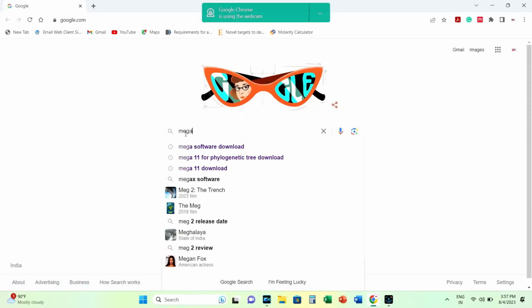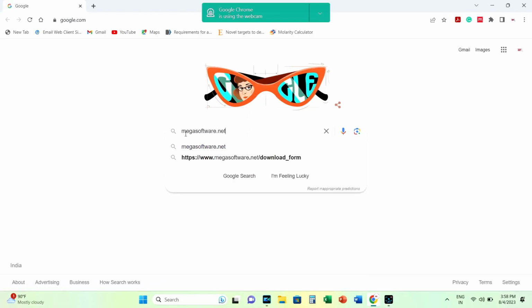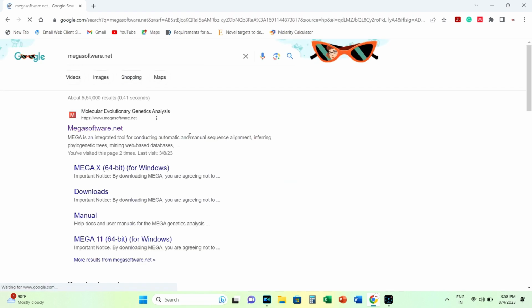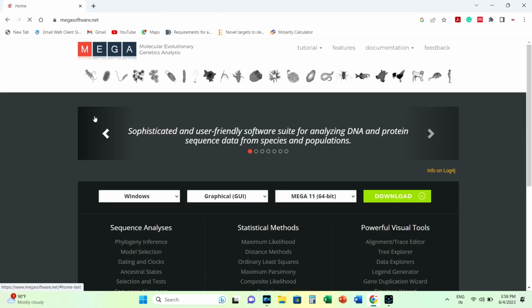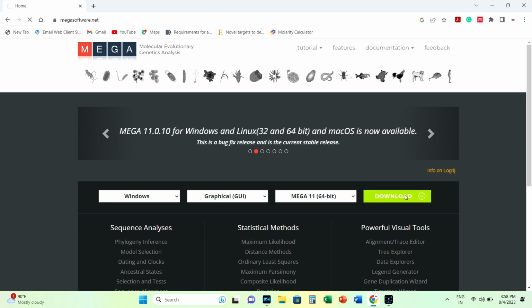The first step is downloading the Mega software. Just search megasoftware.net in Google. This is how the Mega interface looks. Now click on the download option.